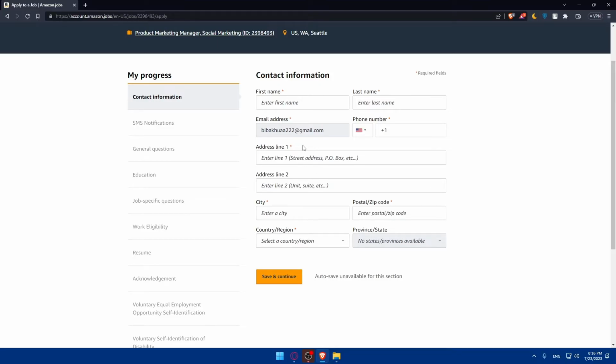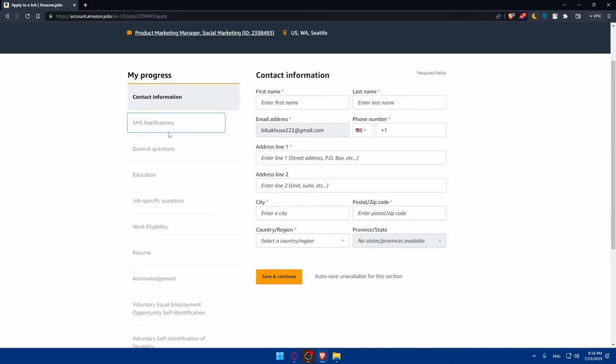Make sure to even answer the job specific questions. So some job postings, as an example, may include additional job specific questions. So take time to answer these questions thoughtfully and consistently. So here, as you can see, you'll have to enter your first name, last name, email address, address line. Of course, what has this star right here, this red star, that means mandatory. Other things are just optional, like this address line two.